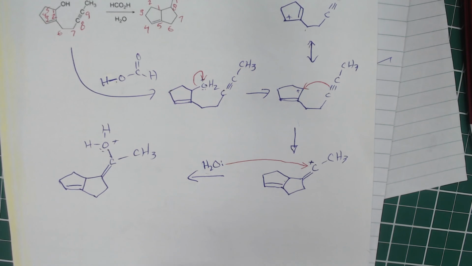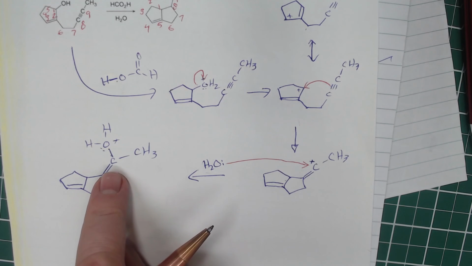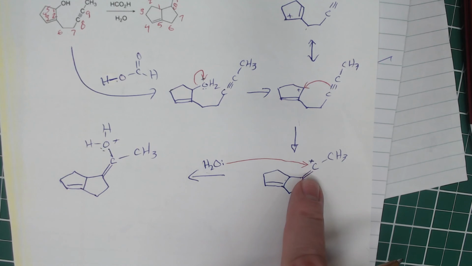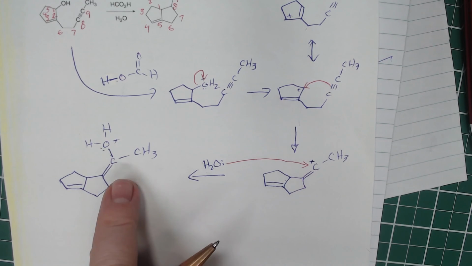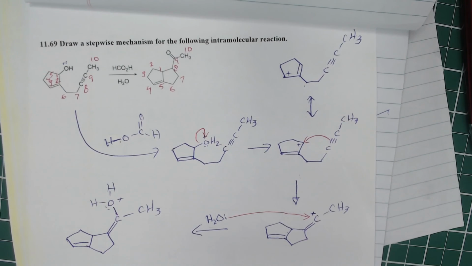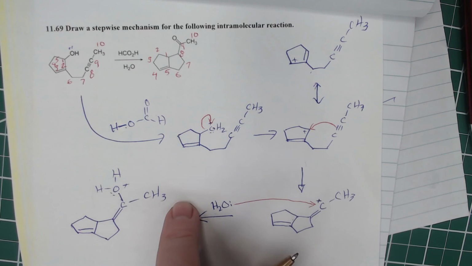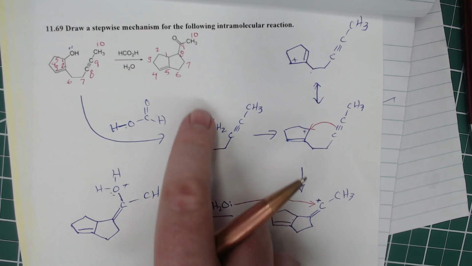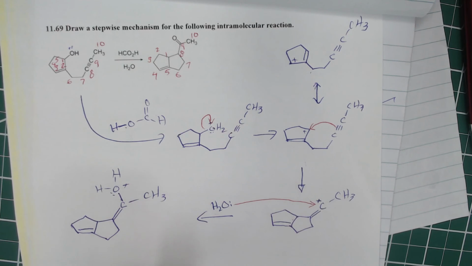All right, so now we've got that. We have formed a new bond between oxygen and carbon. And with that new bond between oxygen and carbon, we're really close to our product, right? We've got all the carbons there. We see where the oxygen comes from. Now, all we need to do is deprotonate that. We'll deprotonate that.